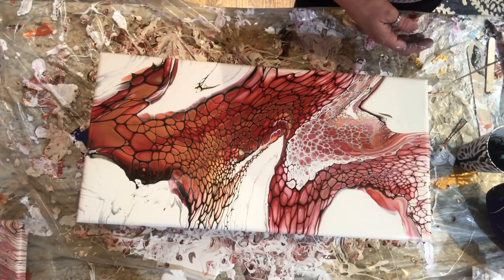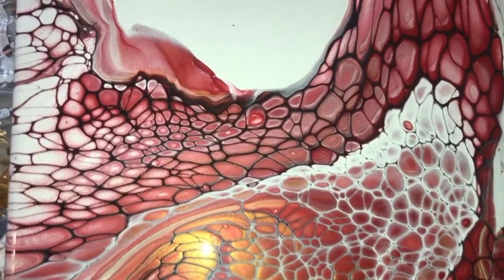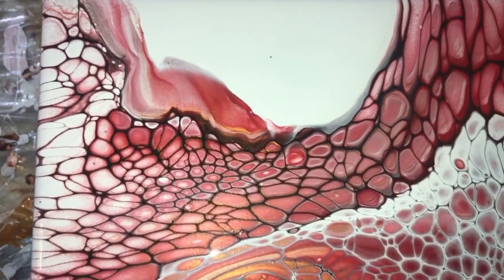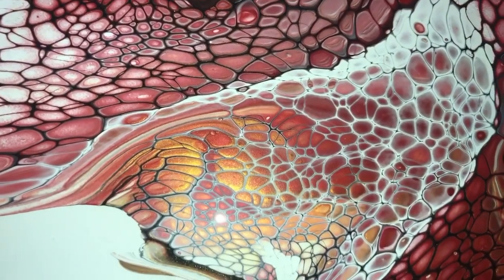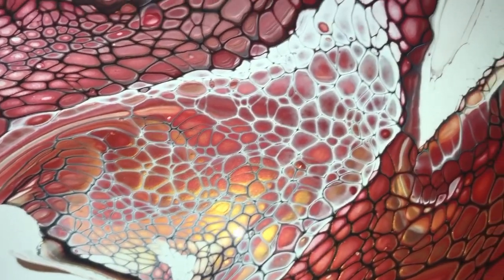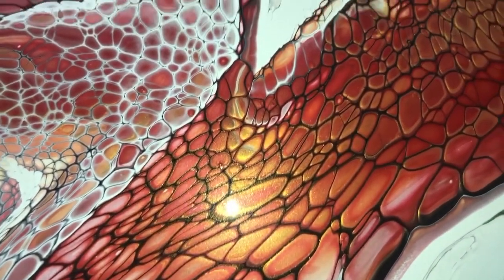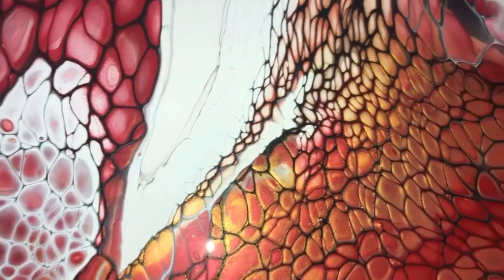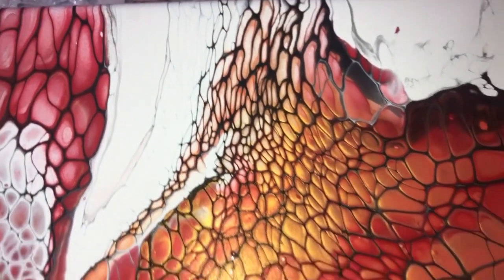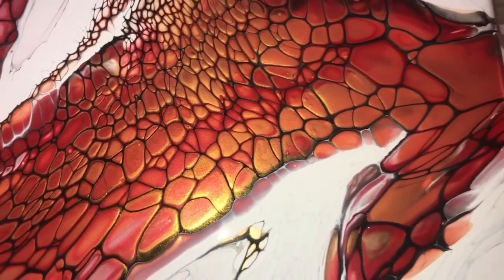Let me get you guys down for a close-up. Okay, so this is the bottom of the painting. It's like the red section. I love the white section. I think it gives visual interest. Really pretty. Up to the middle section. I love that little chain of cells right there. Amazing right there. And then up to the top.